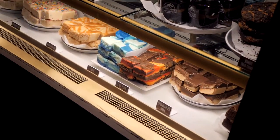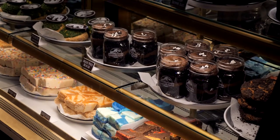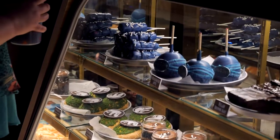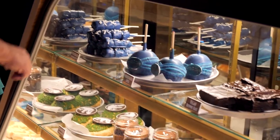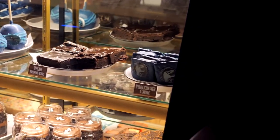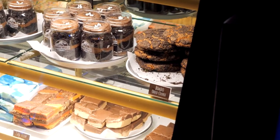Looks like they have a bunch of specialty fudges, which is fun. They're digging a jar, which is just above here. Looks like a mud pie type of thing. There's a pistachio puff over there. Then in the far corner, they got some marshmallow pops, a candied apple, and these are themed after Velocicoaster, a vegan brownie bar, and a Velocicoaster s'more, which has a jumbo Oreo cookie. Oh, man.